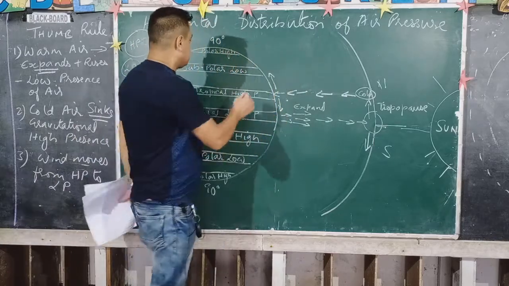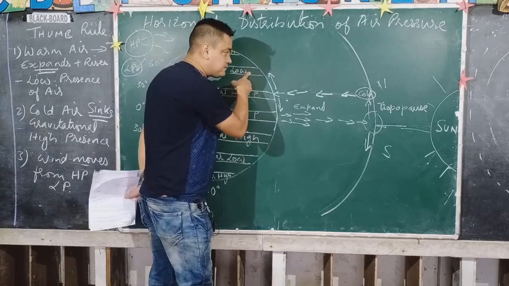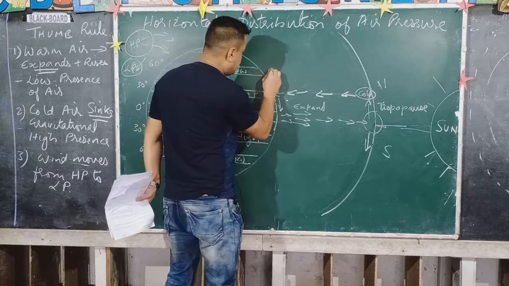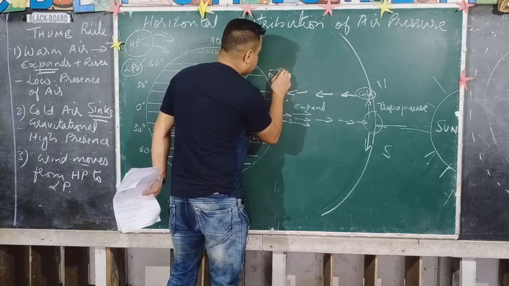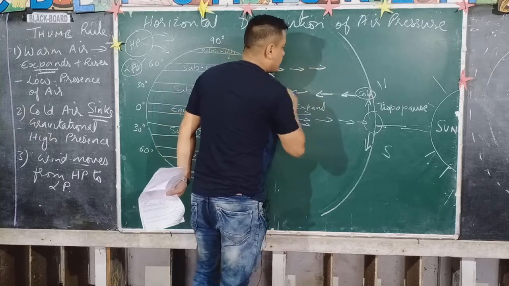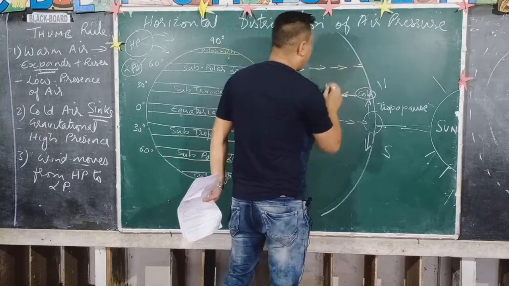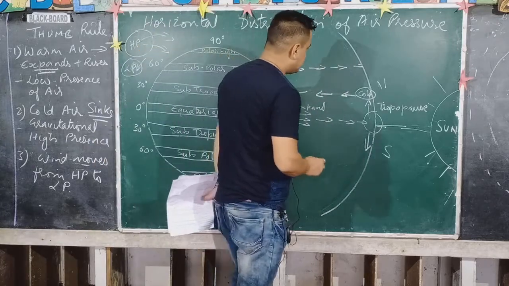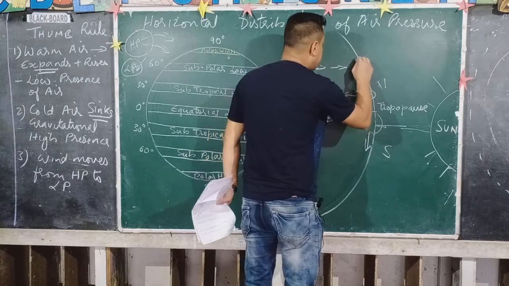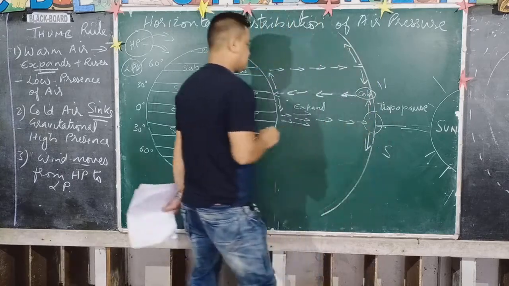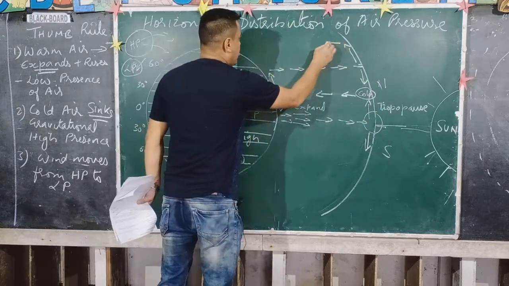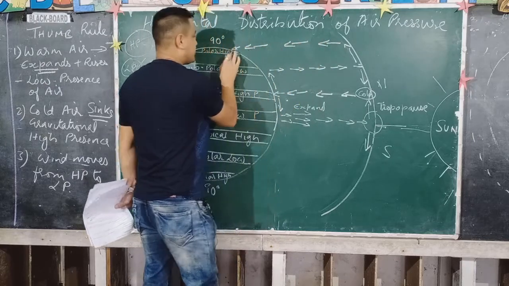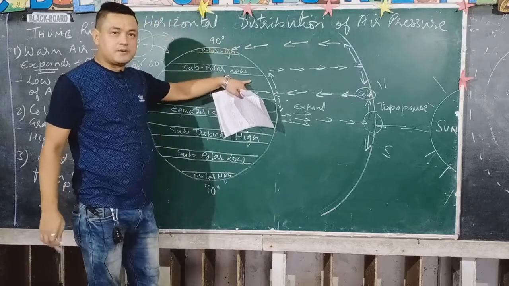So this area gets air, and this area is also heated up. When it is heated up, the warm air rises. And when it reaches the tropopause, this warm air cools down. So it goes in this direction as well as in this direction. This cold air sinks down this way and creates a high pressure zone here and a low pressure zone here.